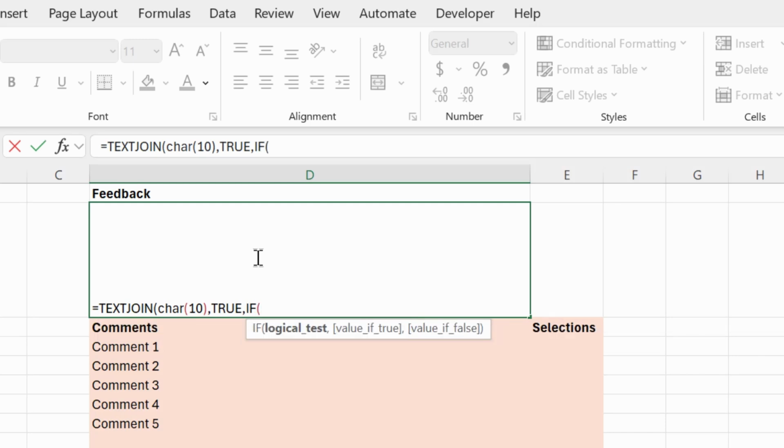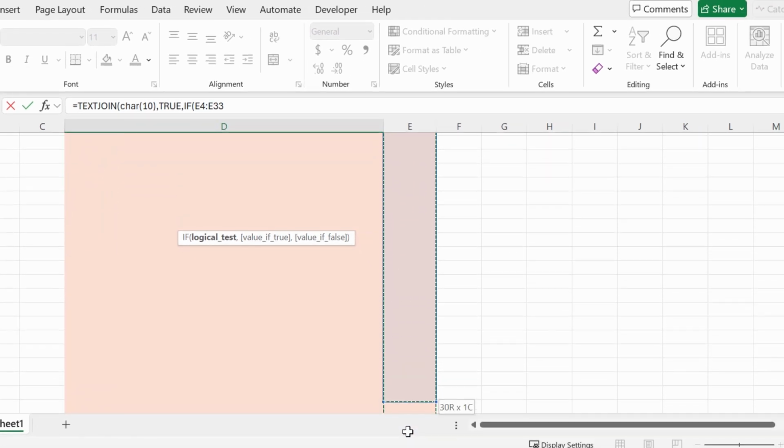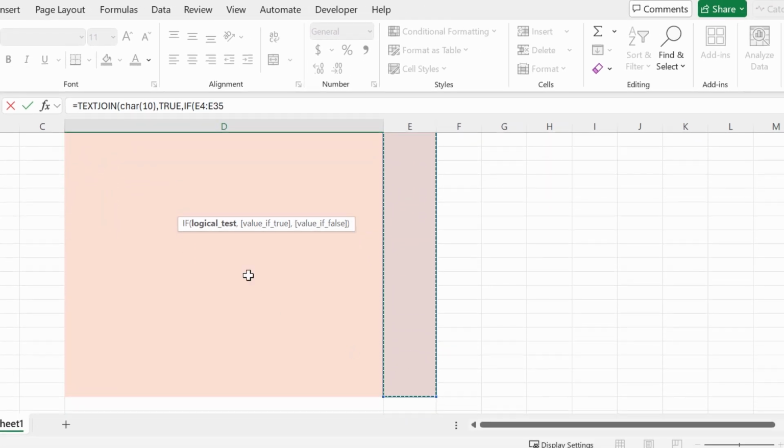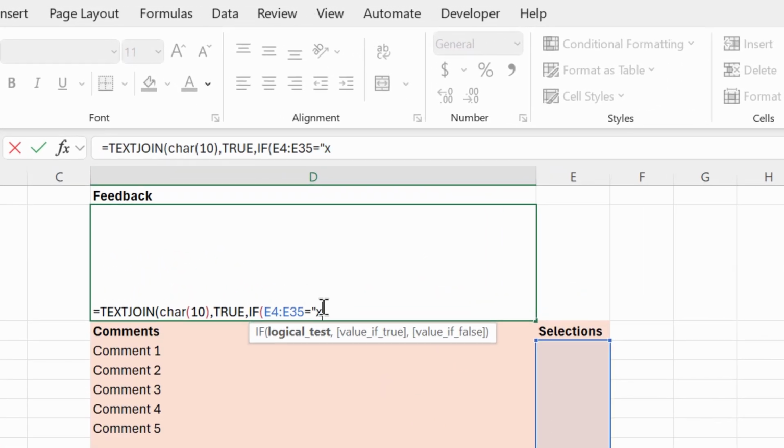So if, and the logical test will be if the range E4 through E35. So I selected E4 through E35. If that is equal to quote X, then, so now a comma, so if that's true, then we want the range, and I can just type it or I can select it, D4 through D35.